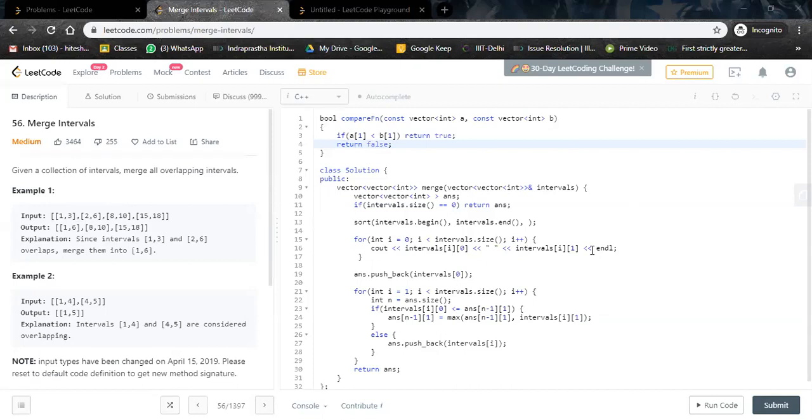Greater, right? No, we still want to sort it in ascending order. We don't want to sort it in descending order. Or do we want to sort it in descending order? So how will this work? How will we solve this question if we want to sort on the second column, the end of the interval? Guys, you need to speak, otherwise you will not learn.